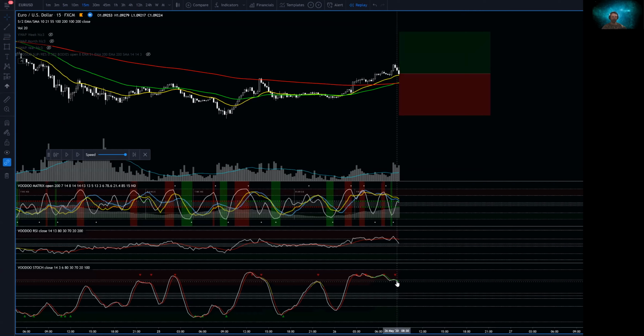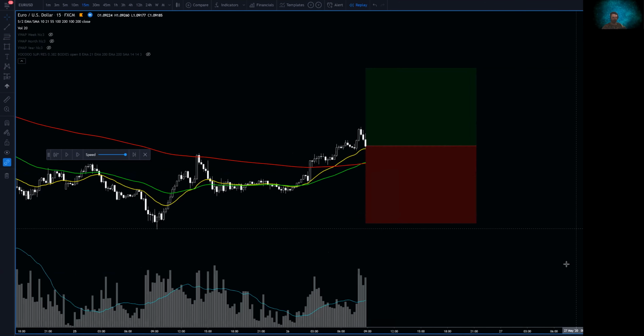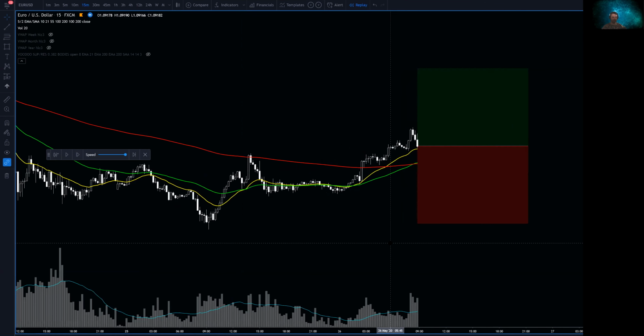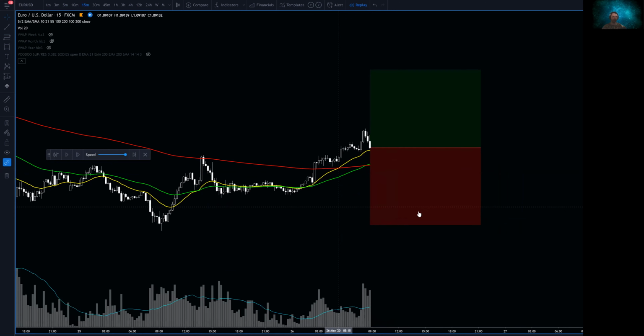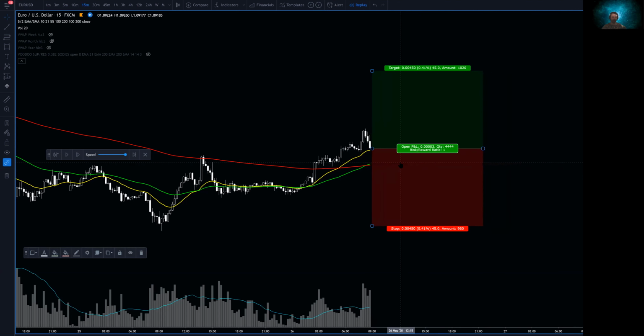And as you can see, we have stochastics going down here. So you may be fearful about it, but we'll be using only price action, and this strategy you can use only with price action and EMAs. You don't need other indicators. So this strategy is giving us a really clear entry signal, which is well defined. So whenever the price action touches the 21 EMA, if we have a correct order of them, we will be going long. So this is the first point of the strategy, a really clear entry signal.